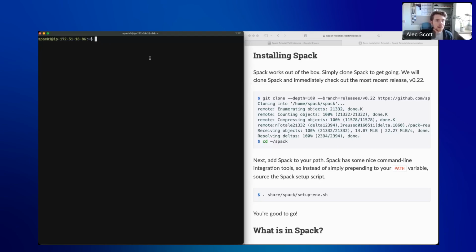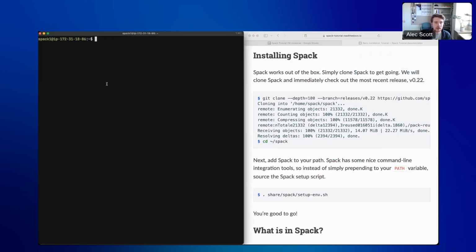Sweet. So once you've got a VM instance, you can SSH into it with spack and then the number based off of the different column that you end up on the sheet. Once you all have a VM and you're set up and you log in, you'll get into your spack user. The first thing we're going to do is go ahead and download, or clone, Spack for ourselves. And just because this is really big, I'm going to reset my terminal to be a little bit smaller of a prompt, but you can just log in and start working.